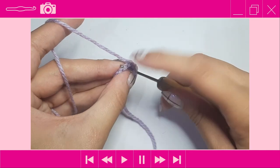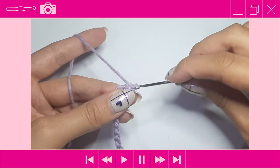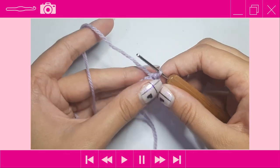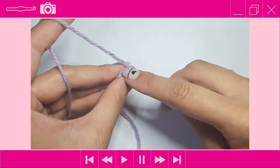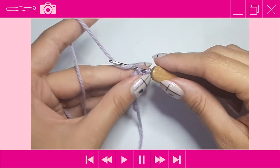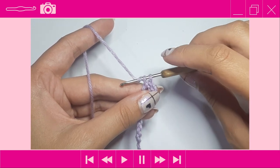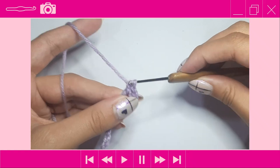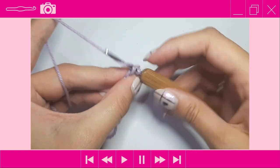And again, insert underneath that front loop, yarn over, pull through, and then pull that first loop through that second loop. And you just repeat that across. The way I like to do my slip stitches is I like to insert, then yarn over, and then twist my hook down or twist my work down, so that I can just pull my yarn over through those two loops like a single crochet essentially. And I find that makes it so much easier.